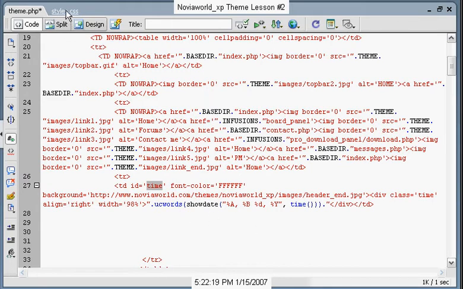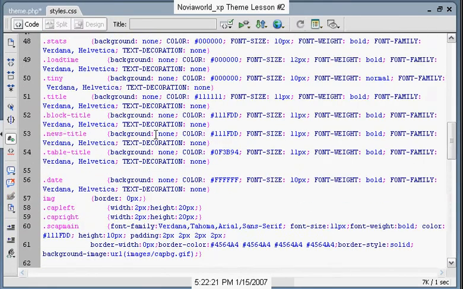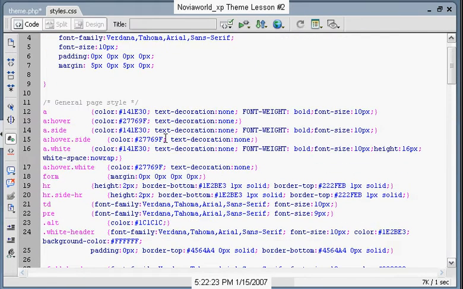It will also control certain colors of your theme, like your links. For example, on your site, the A is the original link that is going to be in your menu. The A hover is the link color of when your mouse is over that link, and so forth and so on.